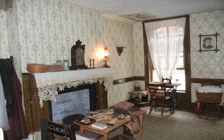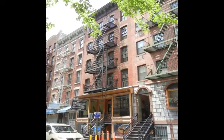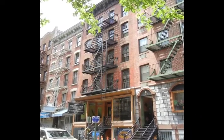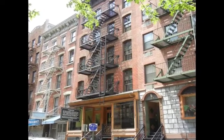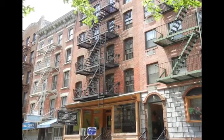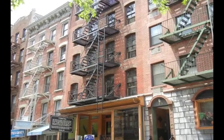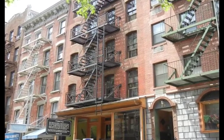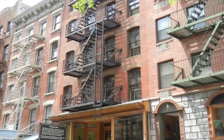The tour is going to start, of course, on the outside of the building. And it will be about actually looking at a facade and what you can see from the facade. So the idea is that the museum educator who's leading the tour will ask the group about what the character of the facade is. And of course, basically, it's a 5-story building. It's got a brick facade. It's 4 windows wide. It's a 5-story building with a raised basement. It's got a storefront on the first floor and the basement.